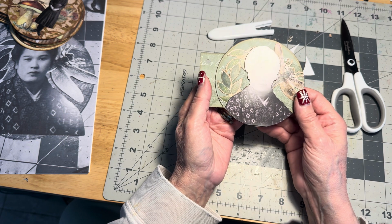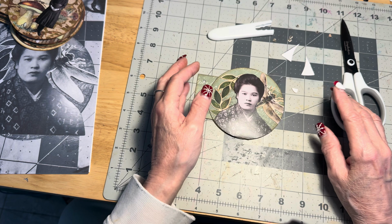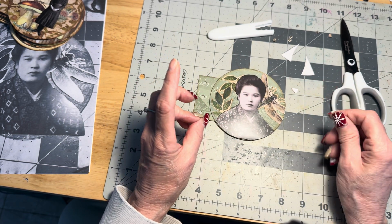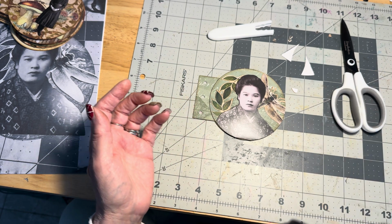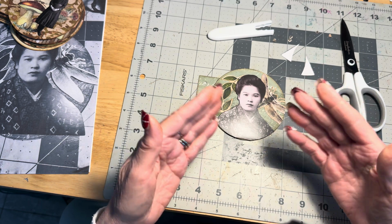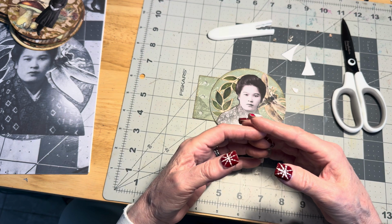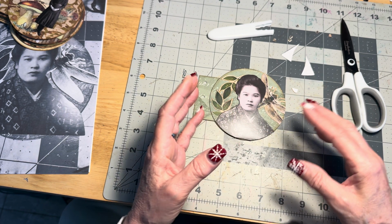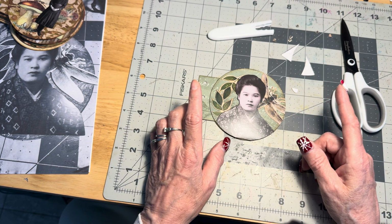I don't know how long this video is. So I'm going to finish off the last 2 pages that I have to finish off. And if the video is falling under an hour, I'll come back and show you those 2 pages. If it's not falling under an hour, I'll finish them off and I'll show you them in a separate video. Maybe we'll tuck in some ephemera, or I have a couple of other ideas for something I want to get done if I have enough time today.